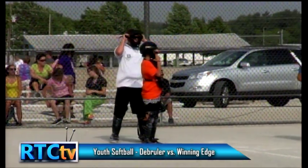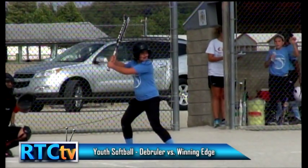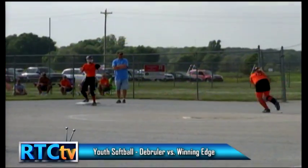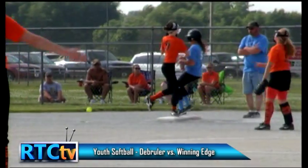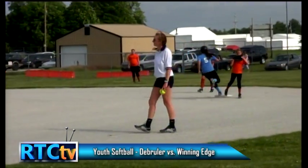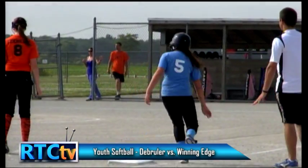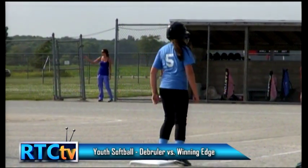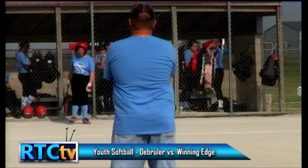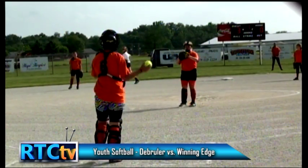That's the first one of those we've seen this year. Heads-up base running — she didn't stop, had it in front of her the whole time. There's a pass ball, runner advancing to second, going for third — and Winning Edge is coming out hungry in the first inning, making it easily to third. A throw a little high to the first baseman gets away from her, and the fifth batter for Winning Edge, Riley, will get a triple on an infield hit.